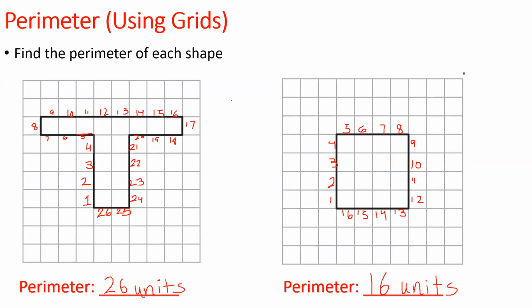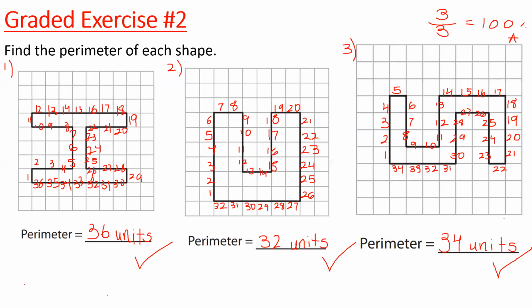Yes, sir. All right. Then the next thing that we went on to, we looked at the perimeter of this shape. And when we add it all up, it says 1, 2, 3, 4, 5, 6, 7, 8, 9, 10, 11, 12, 13, 14, 15, 16. We end up getting 16 units. All right. And then we looked at the perimeter of different shapes like that I, that U, and that S. All right, and that's what we did yesterday for math.